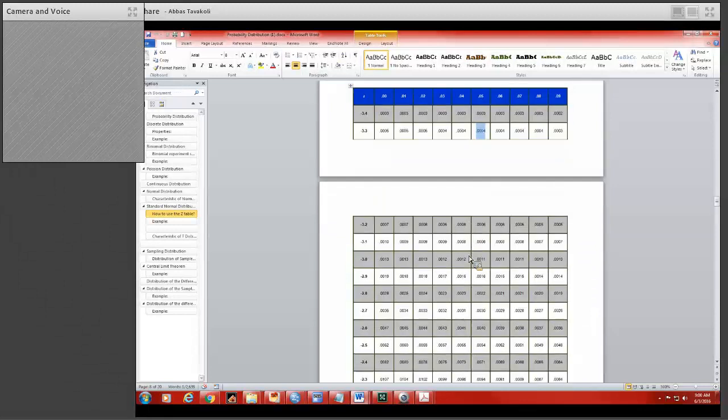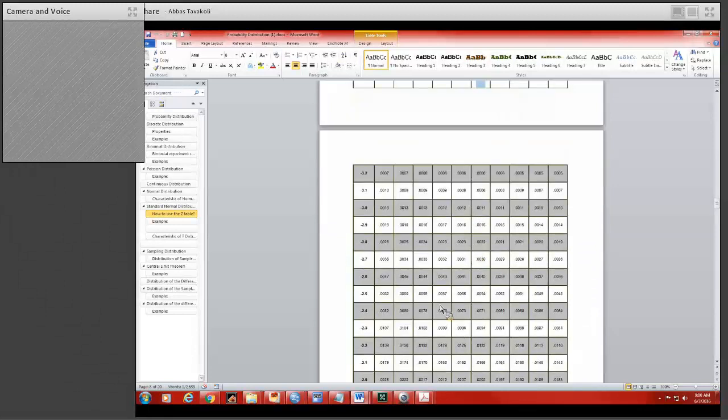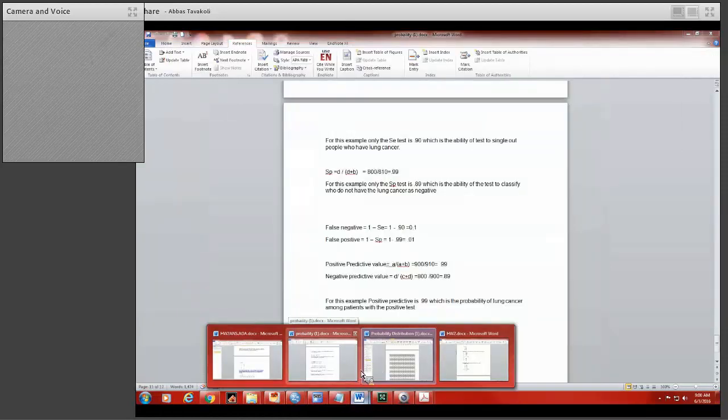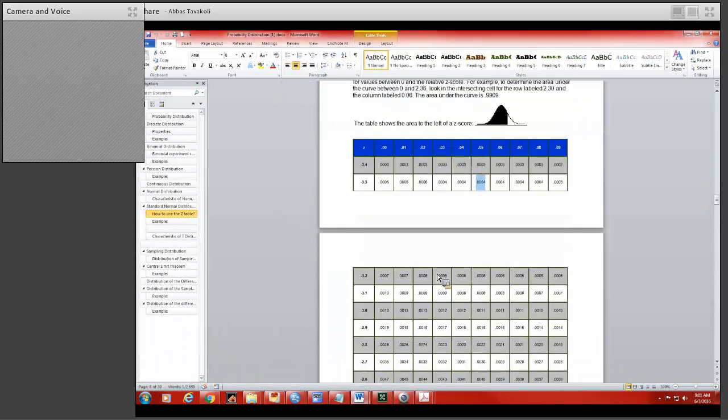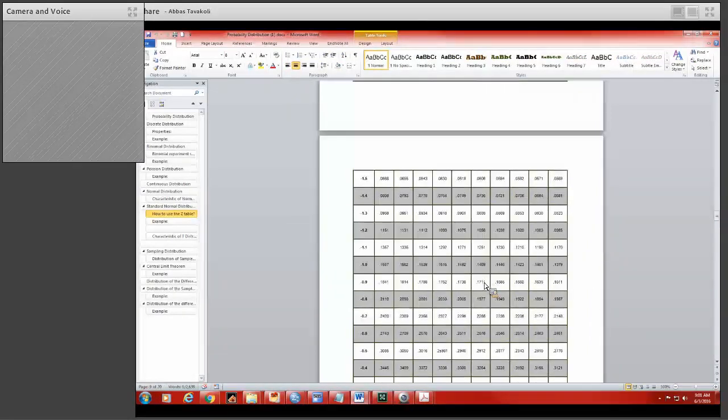Basically, then you would write 0.9821 minus 0.0179. That gives you the area. See, this is the area we are looking for. So let's say negative 2.1 is here, positive is here. We wanted this area. When you find the 2.1, that means this area, and then you have to subtract the negative 2.1 area because you have included that. So basically, that is the way you're going to calculate all of these probabilities.